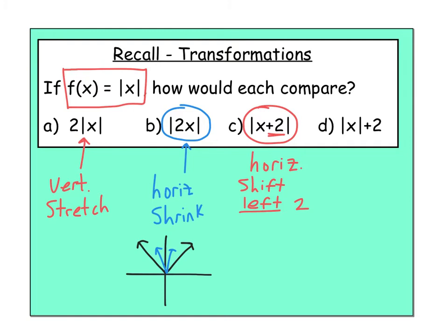Okay, and then the last one out there, we have a +2 on the outside. Anything on the outside affects y values, and we do what it says. So it would actually shift up, it's not the opposite. So this thing would shift up 2 units. All points would shift up. It would have the same shape. It would look like a V, just slid or translated, is the fancy word there.